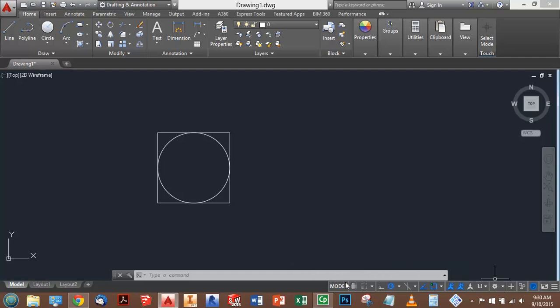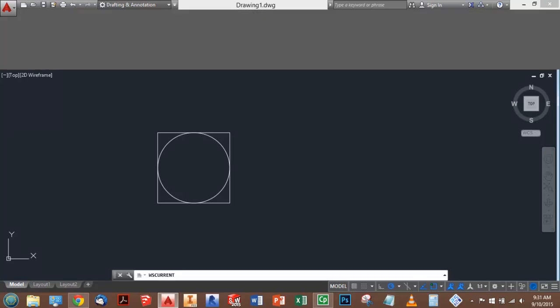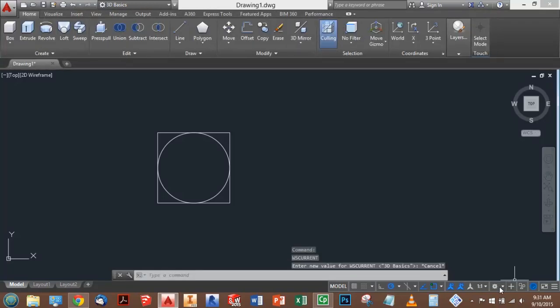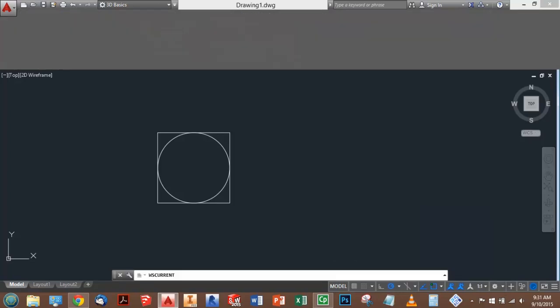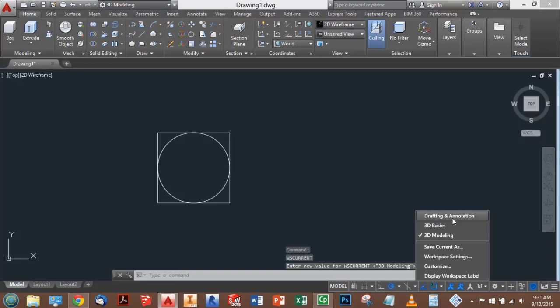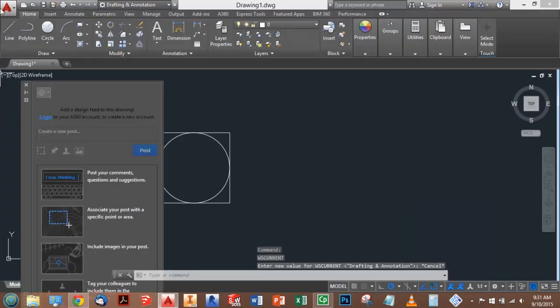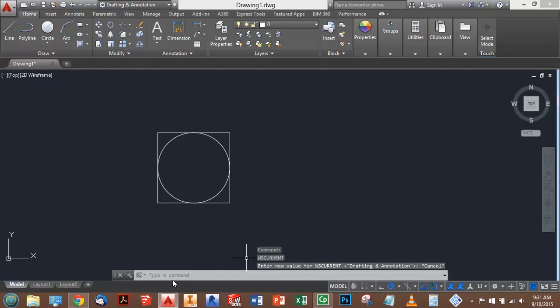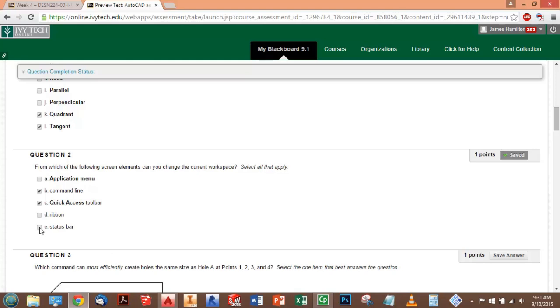So if you're not sure what these are, it's a good idea to hover over them and see what they do and what the names of them are. But this little gear does essentially the same thing as our quick access toolbar drop-down menu up at the top. So I can switch between the same three things down here as I can up at the top. So in AutoCAD, there's usually 3 or 4 ways to do everything. And here are the 3 that you can use to change your current workspace. So you can either type it in on the command line, you can use the quick access toolbar, or you can come down here to the status bar. Any of those 3 will do the same thing.